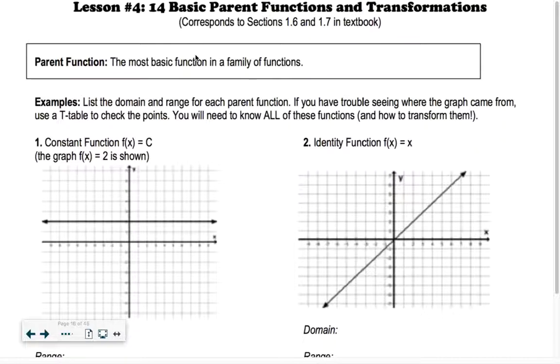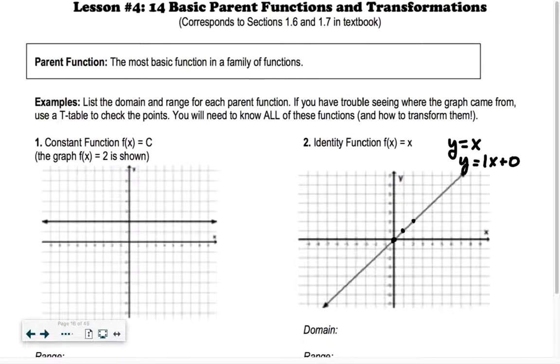Okay, the identity function. This is the line y equals x. So I was tutoring someone the other day and they were like, am I supposed to know what that looks like? I'm like, yes. When you're in pre-calculus, you should know what y equals x looks like because it's y equals 1x plus 0, isn't it? So it starts at 0 and you go up 1, right 1, up 1, right 1.